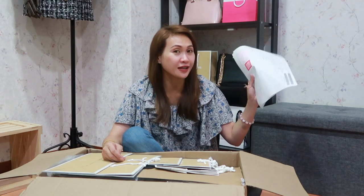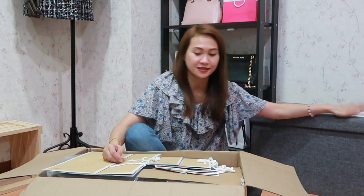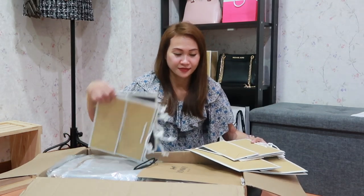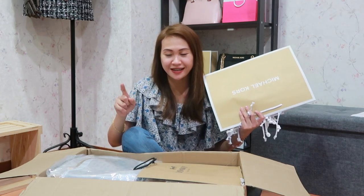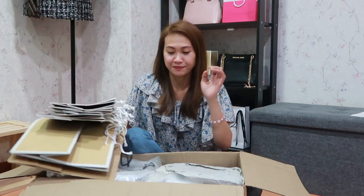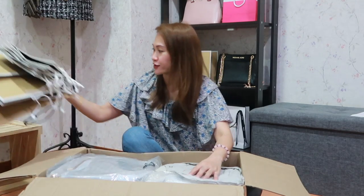My receipt from Customs Taipei. Ayan, nagbayad talaga tayo ng tax. And let's start. So today, marami tayong items and excited akong ipakita sa inyo guys yung mga collections natin ngayon.